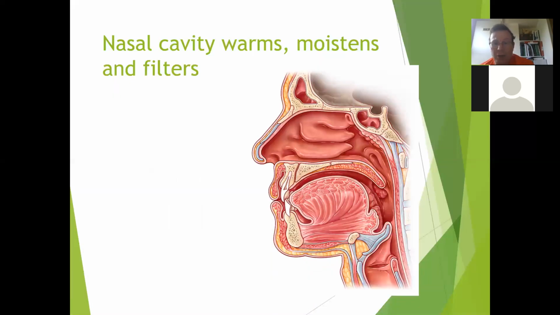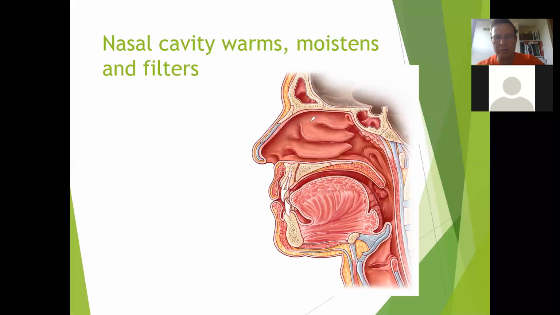And we start with the nose. Again, this picture just very quickly covers those three sort of shelves at the back of the nose. The nose is kind of cut down the middle by what's called a septum. And then on each side, we have those three layers. You can see these things called conchae. Those are the layers.